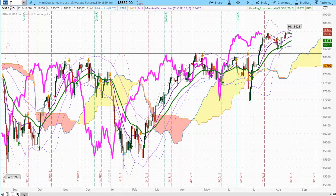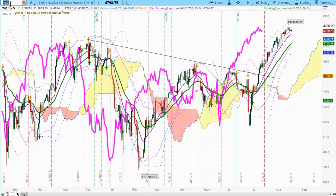Okay, in the Dow, same pattern, nothing there to get excited about. NASDAQ, also, we had the same relative pattern yesterday. Now the pattern going into the hammer was different. The NASDAQ has been on a tear, so just keep that in mind. Pullbacks might be shorter with the NASDAQ before you get a continuation pattern to the top side.